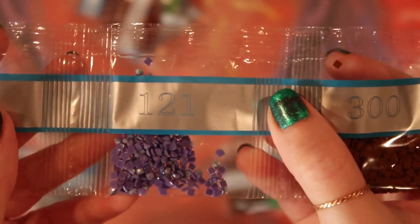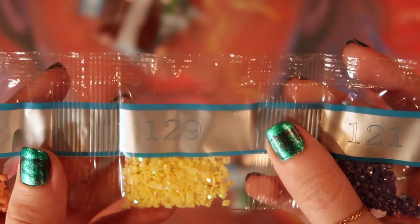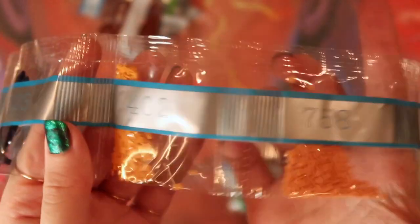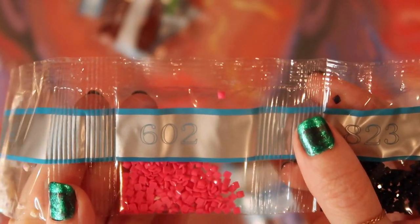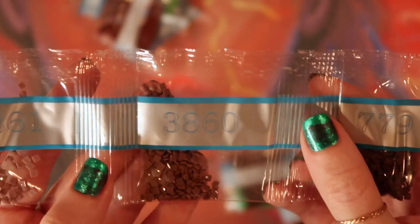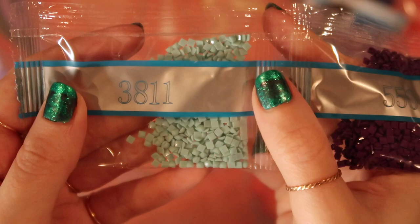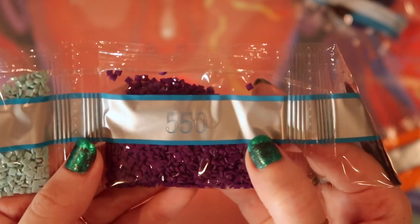Here's another AB — 121, another purple. Another AB — 129, that beautiful yellow. Then 758, 808 — just the quality — 402, 823. A bright blue, a pretty bright pink — 602. Another AB — 141, I'm loving the amount of ABs. Then 779, 3860, 3861, 3811, and then we have 550, a beautiful dark purple.